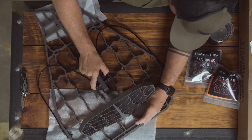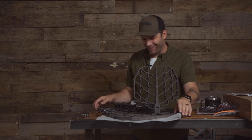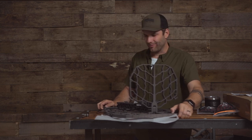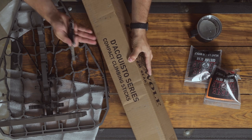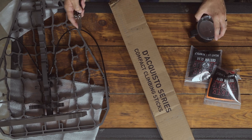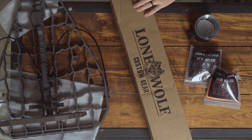Let's open box number two real fast. We got some figuring out to do already — oh yes, there it goes. They've got all the slots in all the right places. We got plenty of space. Yes, onto box number two — the climbing sticks. I don't know what you can see up there, hopefully some good stuff. Let's open these up.